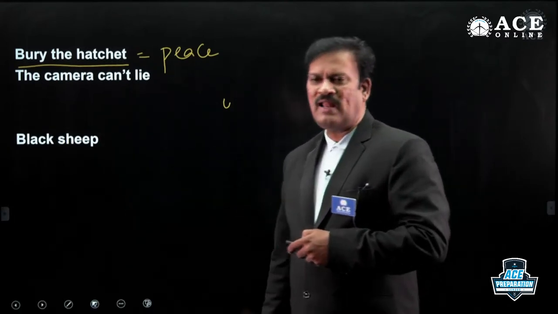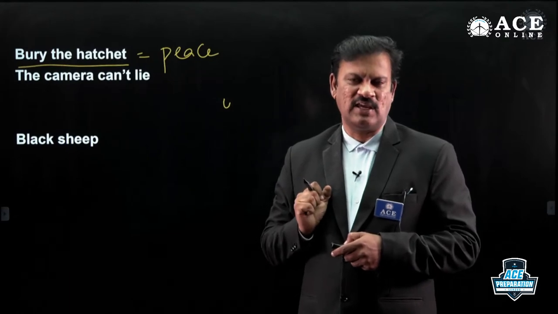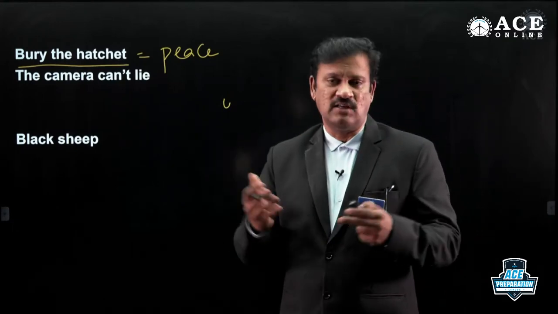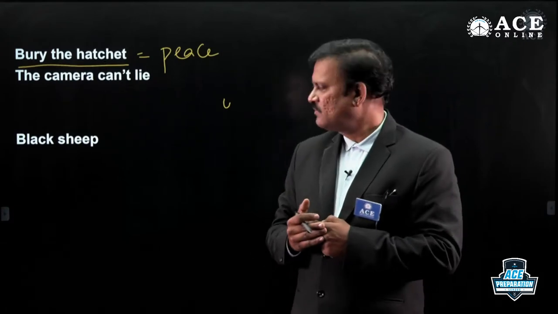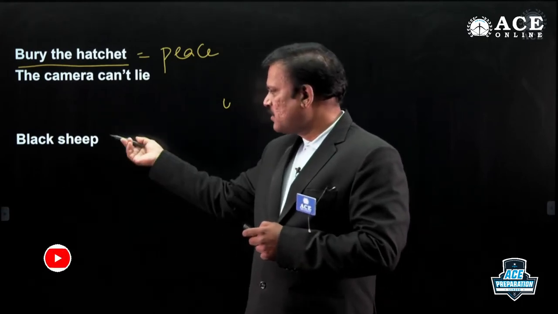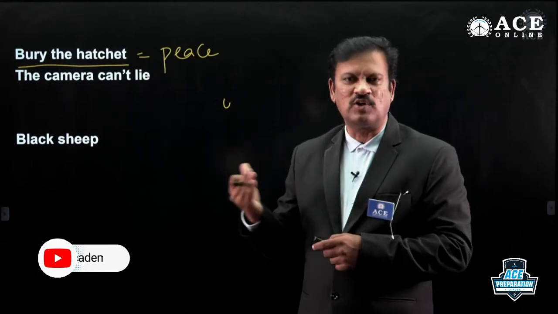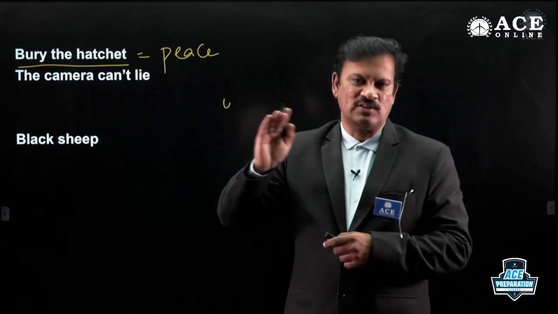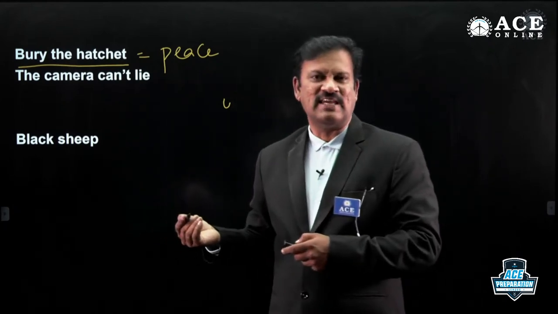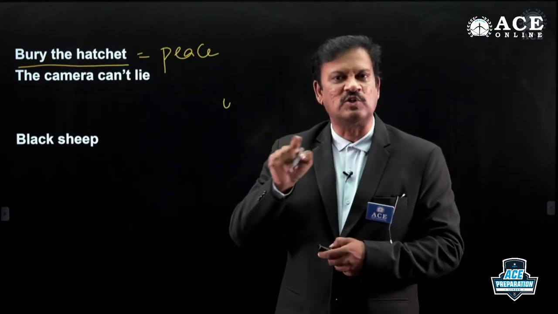Black sheep. You say it of someone who doesn't belong to a particular group, an odd man out kind of thing. It was taken from England, where even now there is a lot of demand for wool. These guys put sheep in a pen, the place where sheep are kept. Occasionally they have a black sheep. They take this black sheep and put it aside, because there is no great demand for black wool. They always make sure white sheep are kept separate and black sheep are put in a separate place. So that practice gave us the phrase black sheep. Who is the black sheep in this group? It means who doesn't belong to this group.